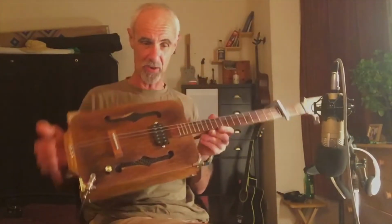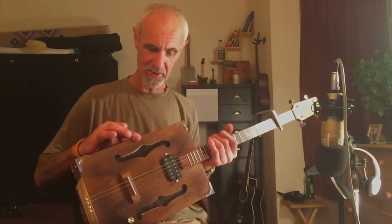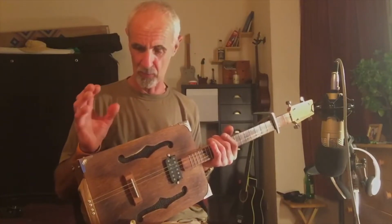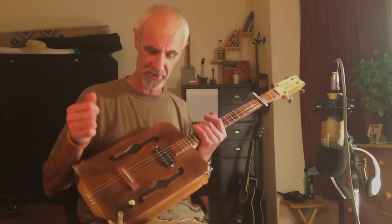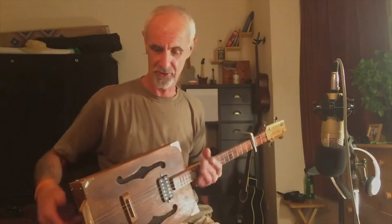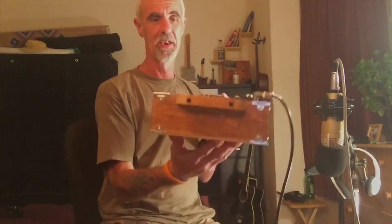It's quite a big box, this one, and it's quite heavy, but the top and bottom are veneered ply. I really do like this really old ply from the 1940s, 1930s, because it's proper plywood. It's not that rubbish you get now, or even the stuff I get. The stuff I get is supposed to be continental ply, which is really good, but it's not as good as this. The string holder is another piece of oak there, just drilled.